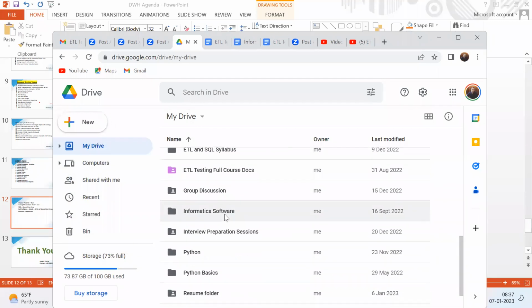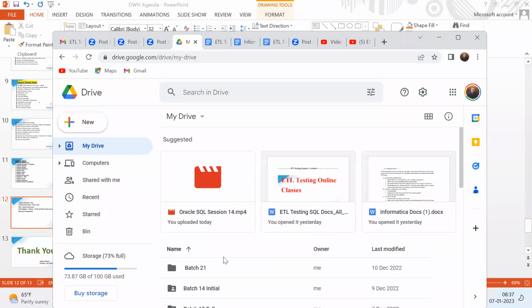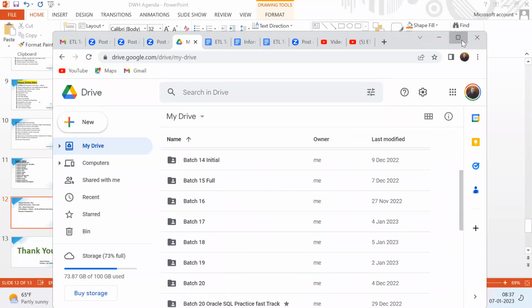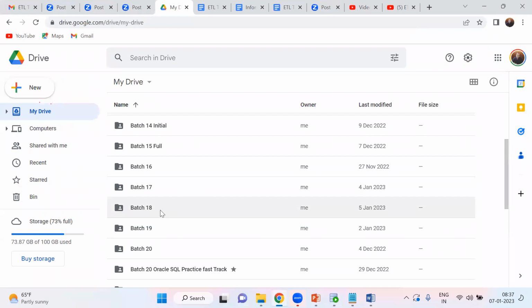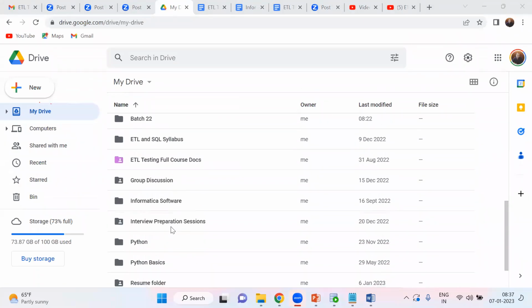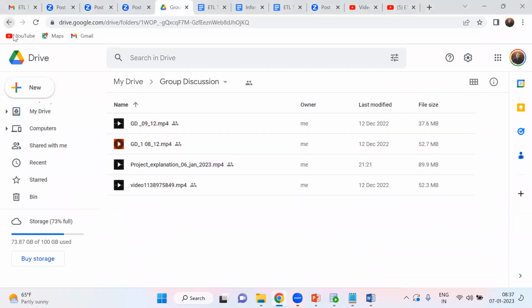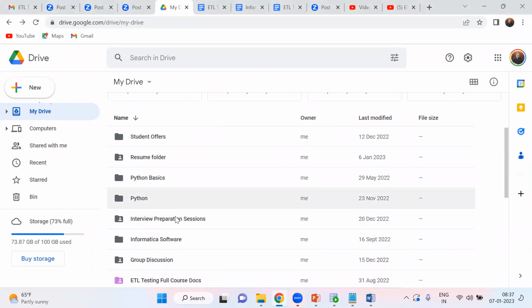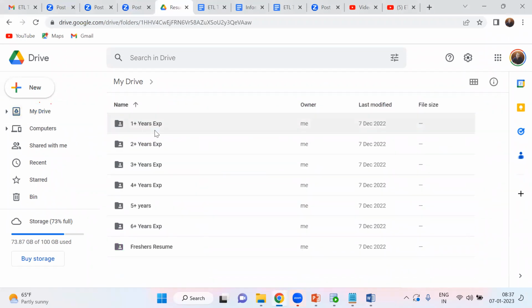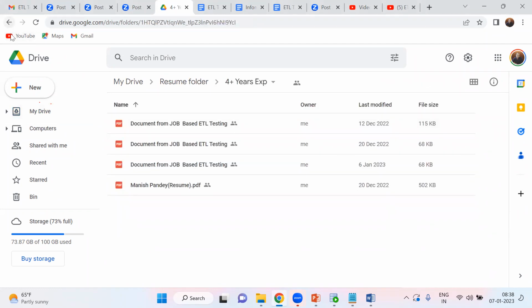Group discussion recordings will be shared. Resume folders will be there. Here you will have each and every person, and I'll be sharing the resume format.